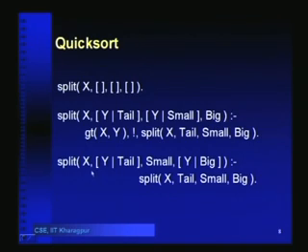And for the other one, if x is not greater than y, or y is greater than x, whatever, then we will try this rule. If this succeeds, then the other rule is discarded because of the cut, but if this does not succeed, then we go into the other rule where we put the y element in big, small remains as it is, y goes to big, and then recursively we split this tail as small and big.